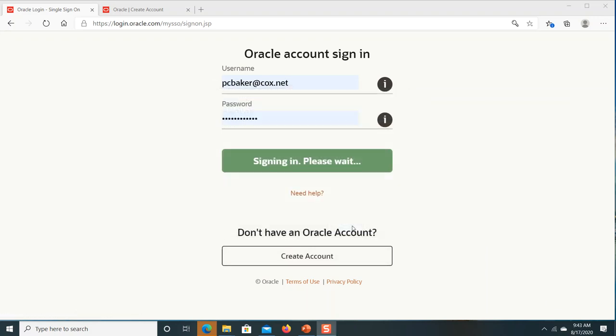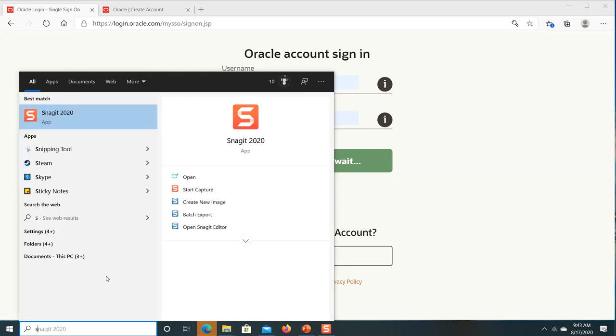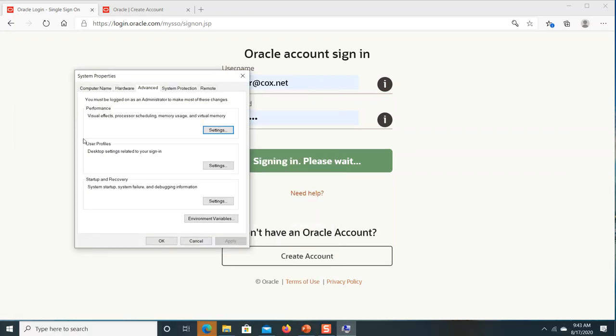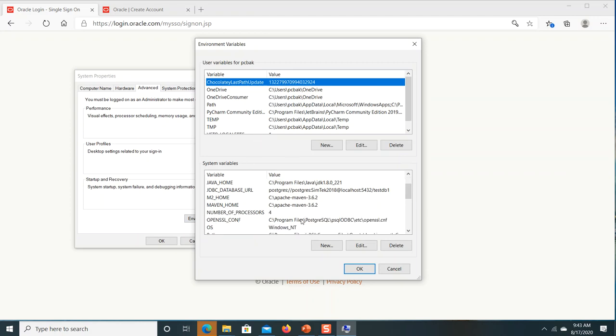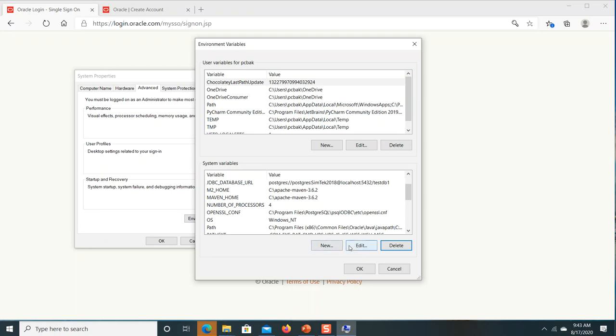It's all downloaded. And now what we want to do is we want to set a few environment variables so that we can have other things find our Java development kit if we need to. And I'm just going to go system, what is it, environment variables. There we go, edit system environment variables. And I'll just hit this button right here. And I'm going to add, look at that, I have a Java home right here. Let me delete this and then I'll re-add it for you. So I want that. Let's make a new one.